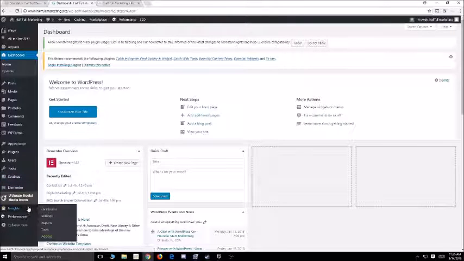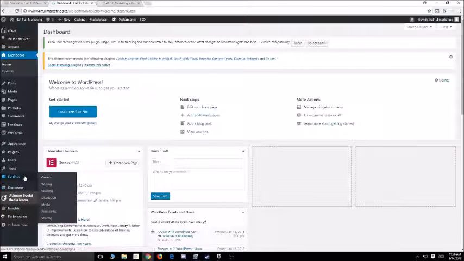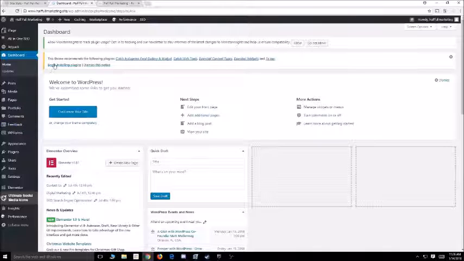Moving on here, the rest of this looks like it's plugins. So that's really it. There's not a whole lot more to it. If you go up to the very top, you can visit your site. If you look here, it says Half Full Marketing. I can visit my homepage there, and then when you're on the homepage, you can actually hit that certain tab and come back to the dashboard.